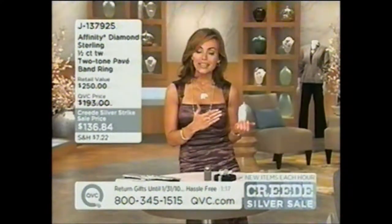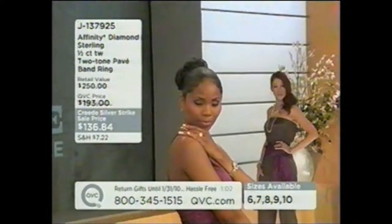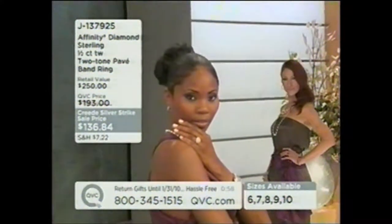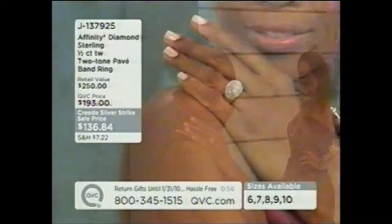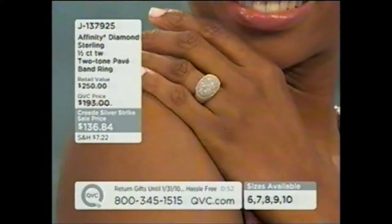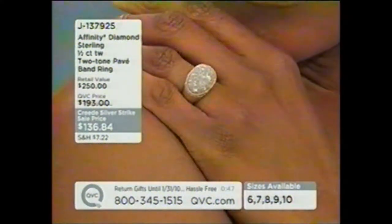I also think that, again, this is something you think about. I want to get someone something amazing. I want to get it for them for the holidays. If you're getting this as a gift for the holidays, they have until the end of January to return it. You don't have to worry. It's worry-free. It's risk-free for yourself, for someone else. You're covered. How fabulous to have a brand new diamond ring going into the holidays. Wouldn't that be great? Going to the holiday parties, putting on the diamonds. Going out to lunch with the girls, putting on the diamonds.